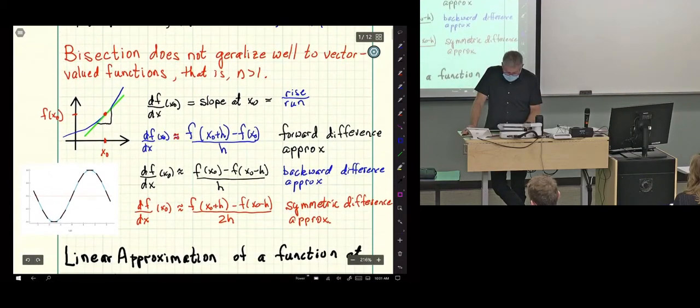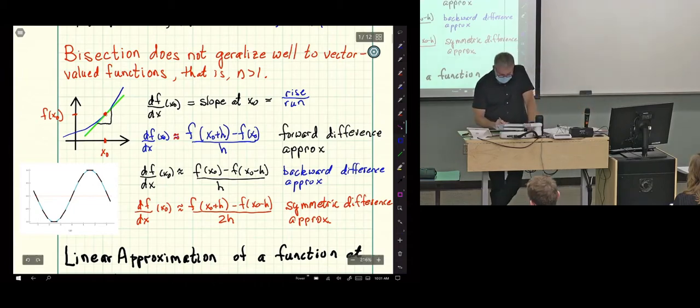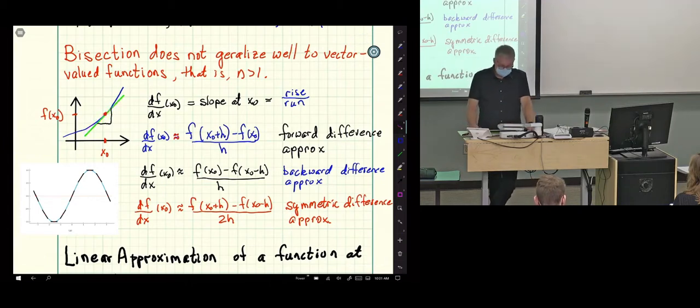While looking at bisection, we noticed as we zoomed in on different parts of a function, it starts looking flat. So if you zoom in, and this is just sine of x, if you zoom in on different points and look at it, it gets really flat. And so you can start thinking about doing a linear approximation to the function at a point. And that's the notion of a derivative in calculus.